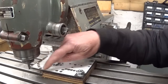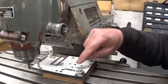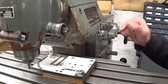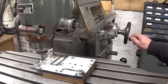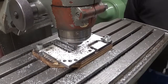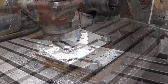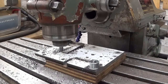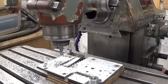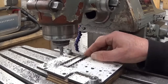To take out most of the material for the contours, I drilled a lot of holes, as you can see. And of course the holes you cannot see, it means I didn't drill them. That didn't sound good, but at least my cutter survived.